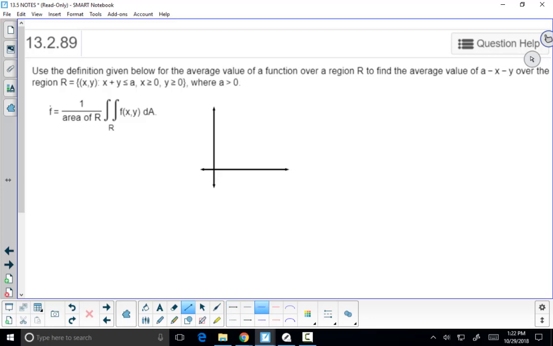So to me, we can graph that pretty quickly, if we're thinking about that x-intercept is a and that y-intercept is a. Is everybody okay with that? So that's y equals negative x plus a. So y-intercept is a, slope is -1. And then we're going to look just at the region inside this triangle. And a is going to be bigger than 0.